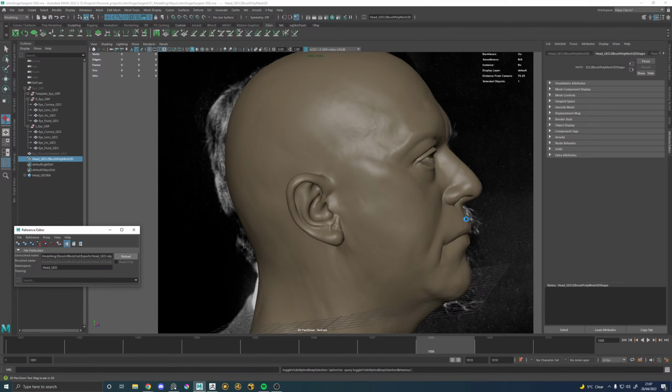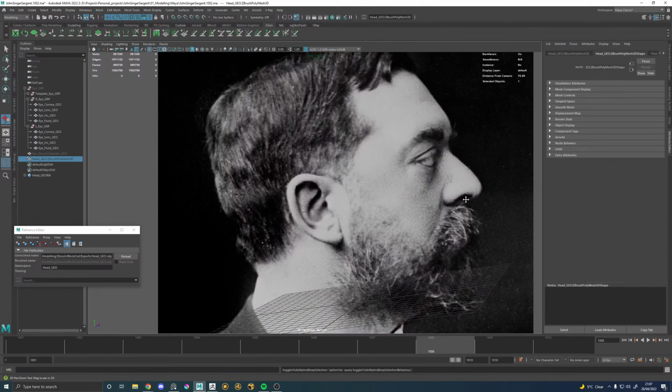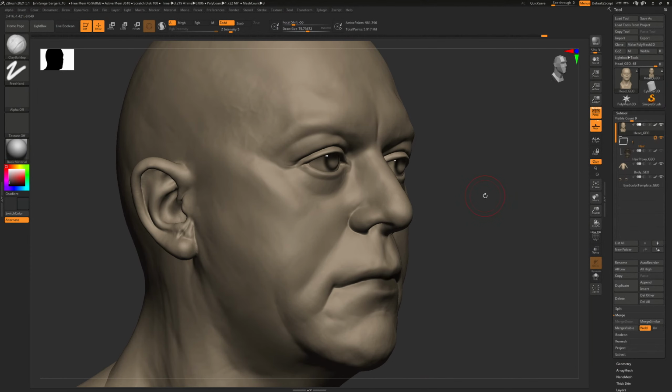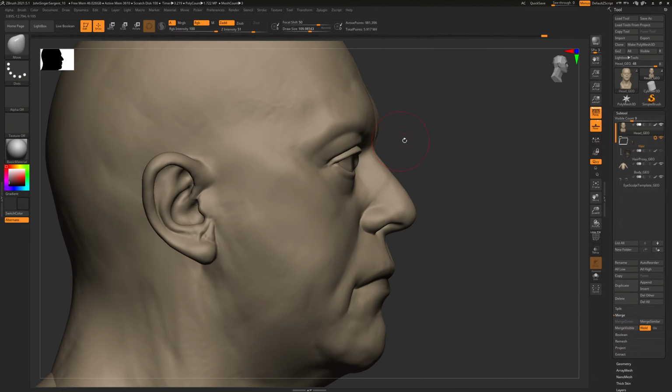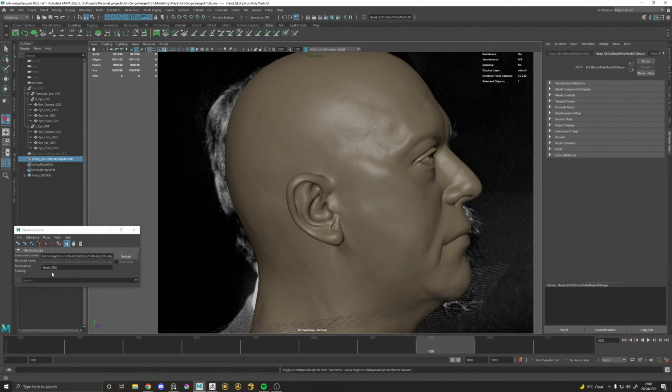We need to check if the bottom of the nose is too big as well. Oh, perfect. That's actually on pixel. I'm actually really proud of that. Top of the nose. Oh, God. Right, top of the nose is too high. Let's fix up the nose. Okay, what else is wrong? There's something else with the brow, right? Brow needs to come out a little bit more. Quite a lot, actually.